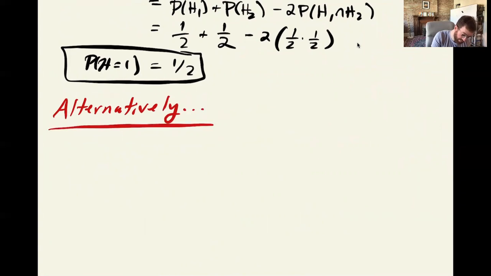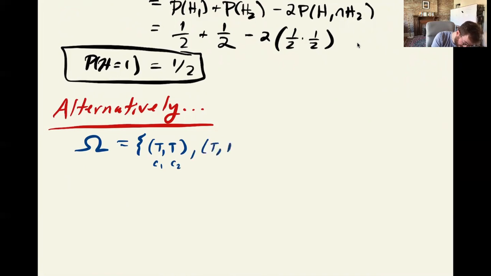I could have drawn or written down all the elements in my set omega and just counted the number of ways in which I got one heads. So let's just write down, what is omega? I'm going to use this sort of coordinate pair to refer to what was the outcome of the first coin, coin 1, and what was the outcome for the second coin, coin 2. All right, so I've already considered the case where I have tails, tails. This is coin 1, and this is coin 2 outcome. I could have tails, heads, heads, tails, heads, heads.